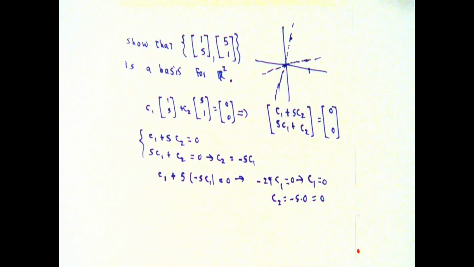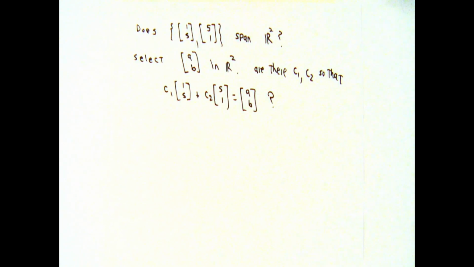This is an easy enough system of equations to solve. If the linear combination comes up 0, 0, you have no choice. C1 must be 0 and C2 must be 0. The pair of vectors forms a linearly independent set. In terms of linear combinations, there are no unnecessary extra vectors.